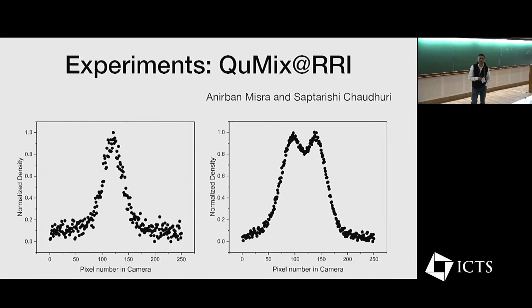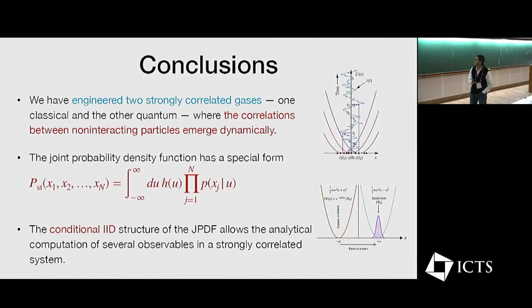In your final conclusion slide, you have this product form integral with du. But can one do a functional integral over u of t? That will be a slight generalization of this. There is a control parameter u of t which varies with time, and now you do a functional integral over the probability of that particular profile. Does that extend this analysis somewhat, or is it identical?